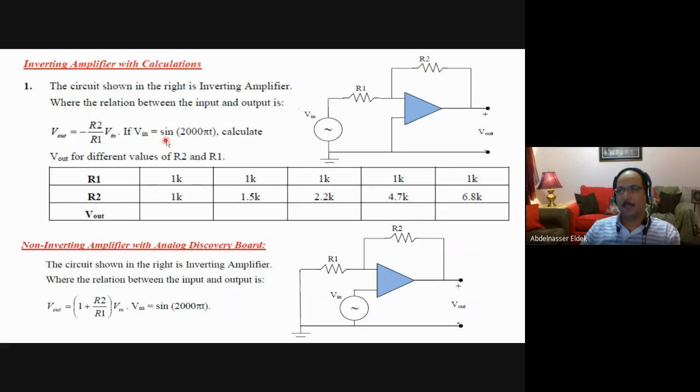If Vin is sine 2000πt, for example, then Vout equals negative this resistance divided by this one times sine 2000πt. Here you will have negative sine 2000πt. Here you will have negative 1.5 sine 2000πt. Here you will have negative 2.2 sine 2000πt, and so on. So this is in calculation. Until the end, of course, this one will be negative 6.8 sine 2000πt.